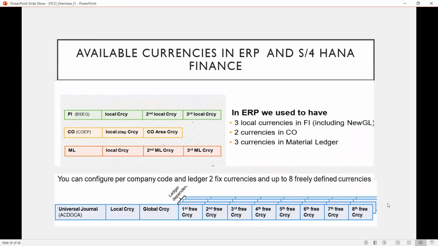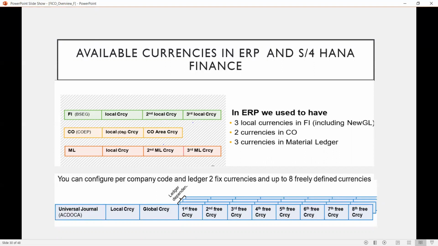Then the available currencies in ERP and S4 HANA. New functionality has come in S4 HANA. In ERP we were using three local currencies in FI: first currency, second and third currency, and a CO currency, and three currencies in material ledger.